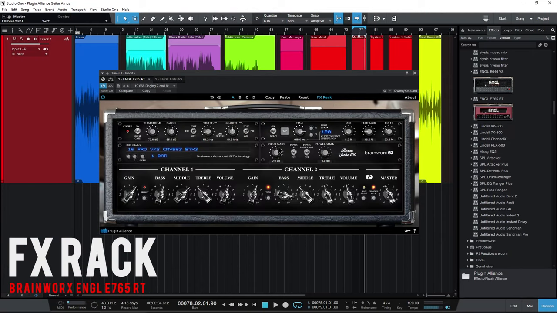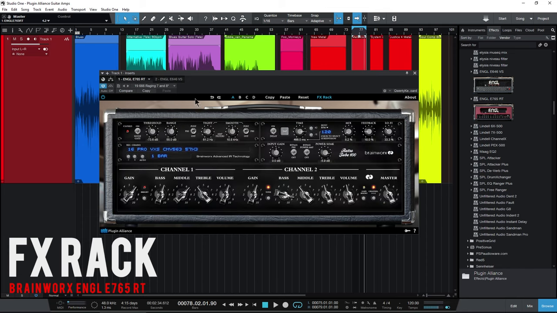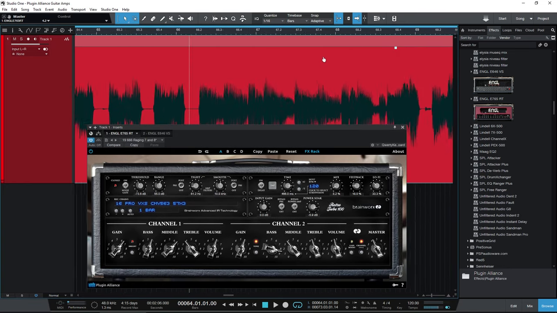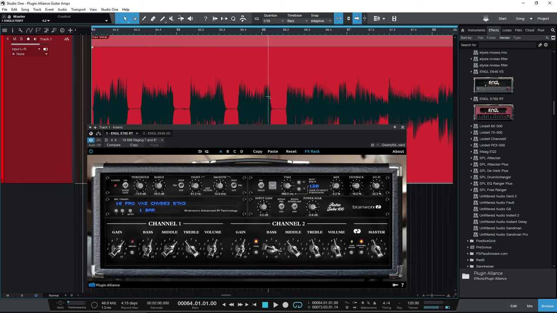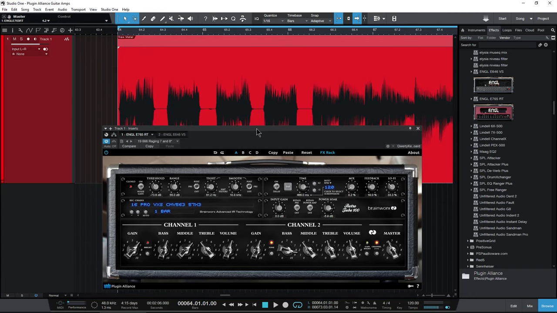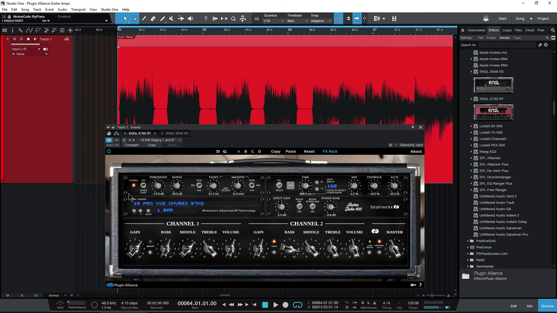We can just click here on ENGL to get to that, or of course click the effects rack, and across the top here we have a noise gate built in. And if you look at this sample right here, you can see between these palm mutes there is of course silence, or at least lower levels. So we'll use our noise gate to clamp down on any amp noise or anything in between those areas. Pop it on, you'll see the light come on whenever that gate is initiated.